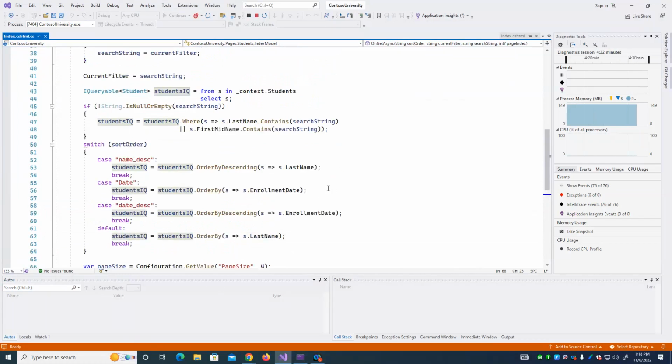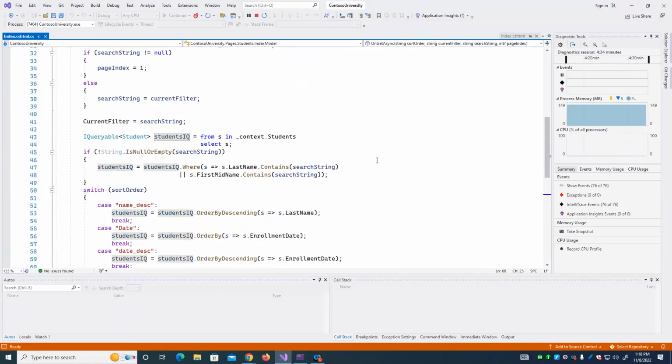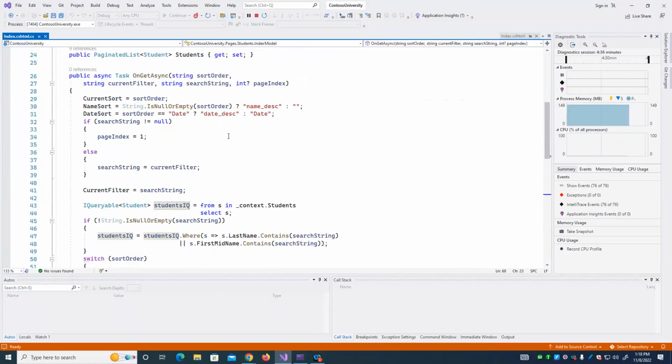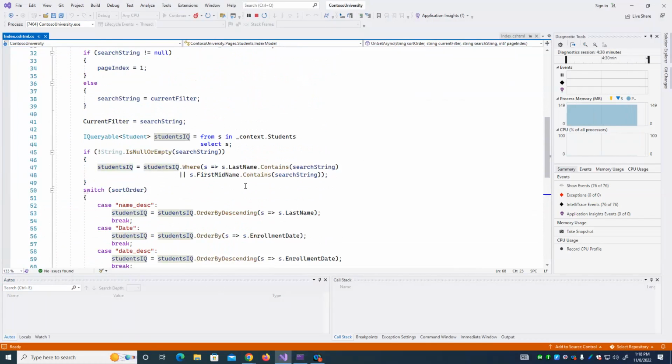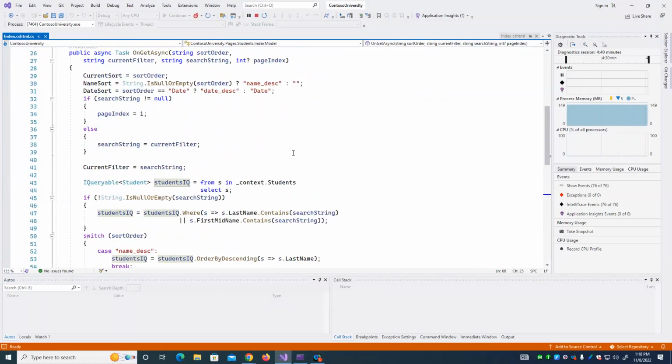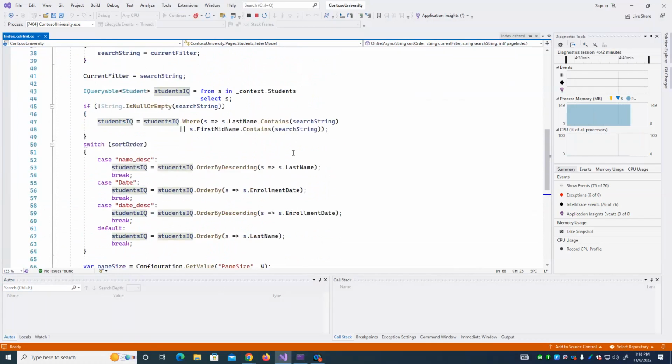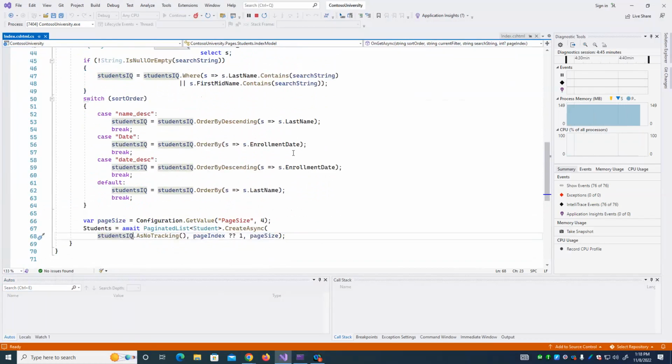I would think in your projects you don't really need the pagination, but the ability to sort different ways and the ability to search is very useful. Study this example, see if you can follow through the selection, the source, and the sorting, and you can pretty much ignore the pagination.